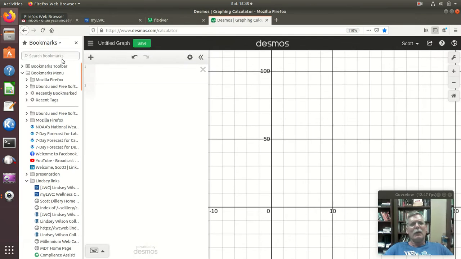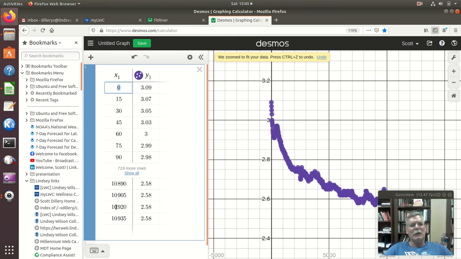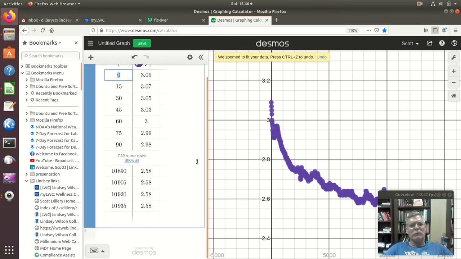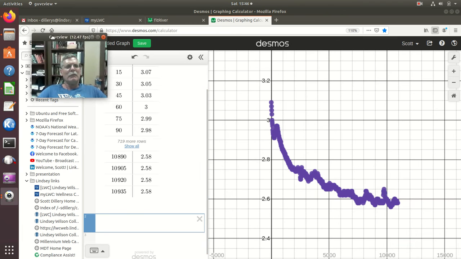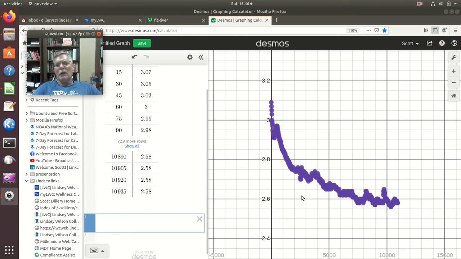I go back here, and again, I click in there and I do a Control V to paste my data, and there it is, and it got all the rows, and wow, that's a lot. Okay, now move my lovely picture. So as we're looking at the data, what I see is something that's kind of coming down like this.